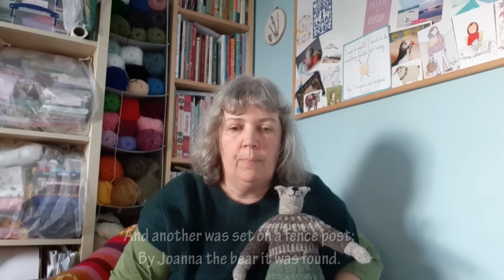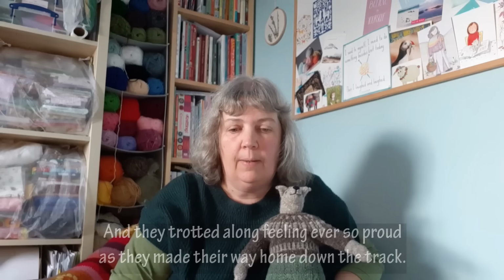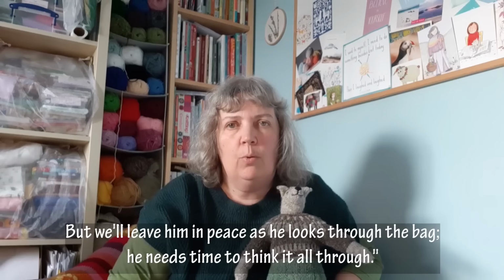When the friends met once more, they put all of the buttons into a small woolen bag, and they trotted along feeling ever so proud as they made their way home down the track. Let's give them to Woolfie, and he can decide if the buttons we've found him will do. But we'll leave him in peace as he looks through the bag. He needs time to think it all through.